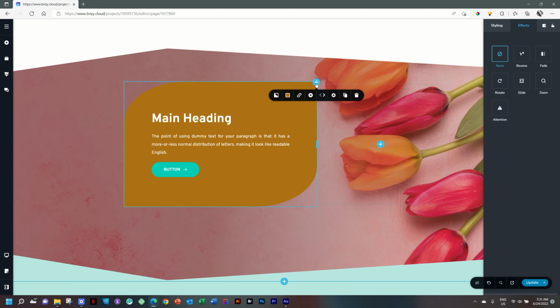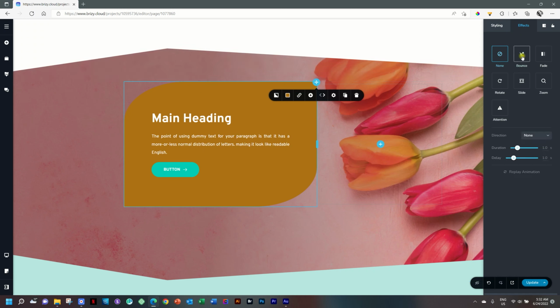Now this is Brizy Cloud Free, which gives you animation effects for your blocks, your columns, and your elements. In Brizy Cloud Pro, you are also given scroll effects, and we will cover that when we look at Brizy Cloud Pro. With the effects, these are at its heart entrance animation effects, which means as people go onto the page and they reach a new section, an animation will make this column appear.